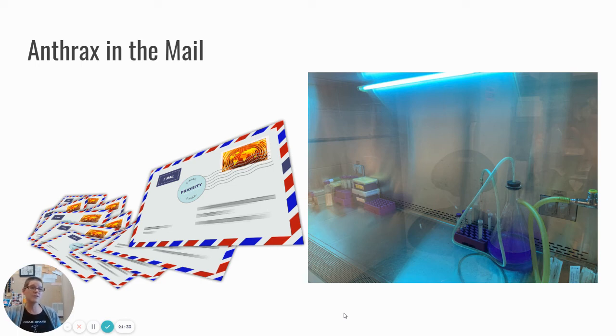But it was certainly an interesting experience in microbial control when it was happening, and people were trying to figure out the best way to control microbes through the mail. And honestly, there's a lot of mail every day handled by a lot of people. It's a pretty tough thing to control.